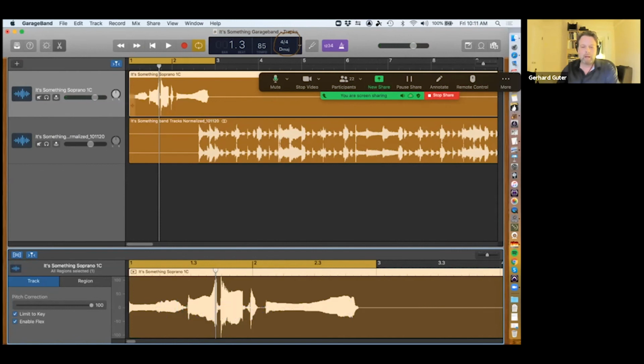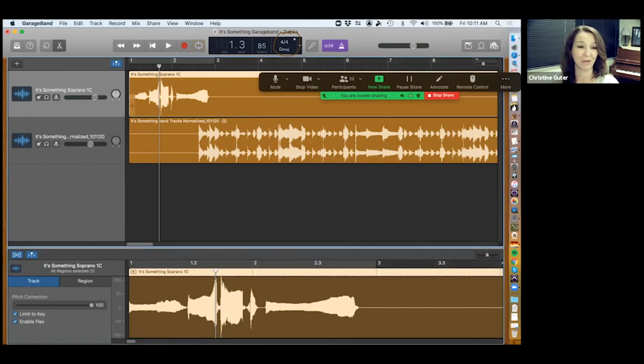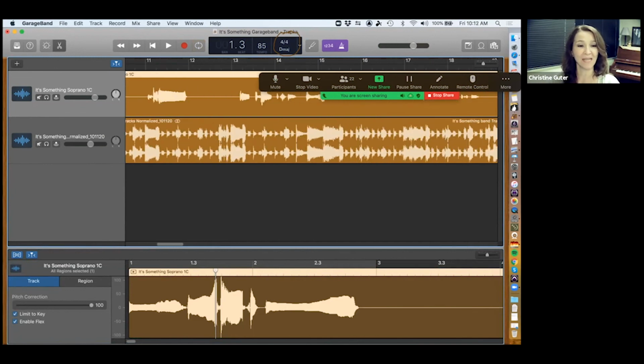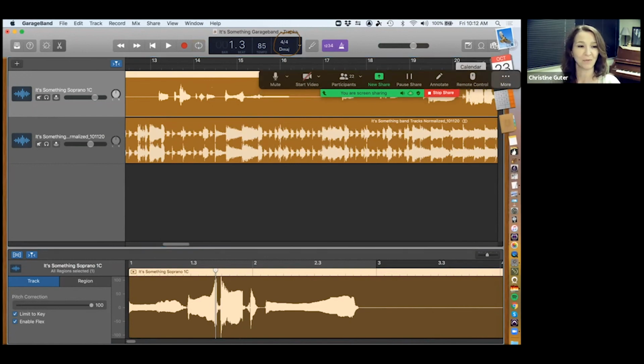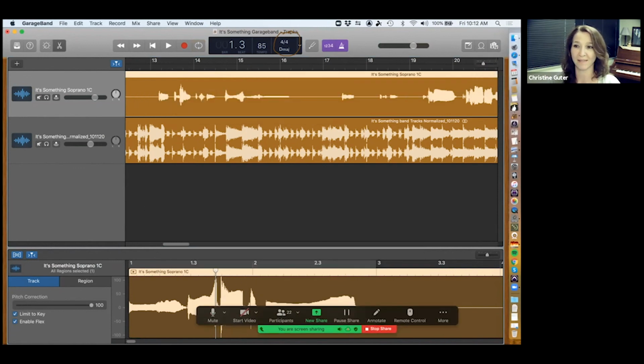Christine, any questions? Any of the students might have about this? No, it's just great because, again, this is so in tune already. It's really well performed without any pitch correction, but like Gerhard was saying, you can see in the second note, even in the waveform, it wavers a little bit and it's not perfectly in tune on the first couple notes. So it's really cool to observe the process and how you do want to be careful about how much you feather in that pitch correction.